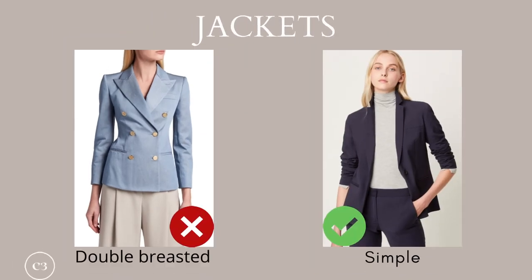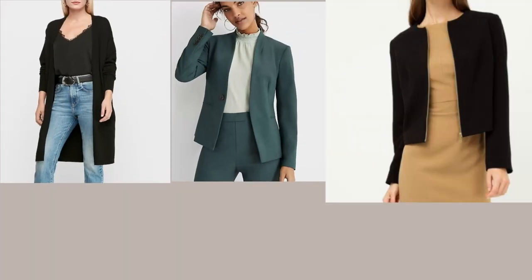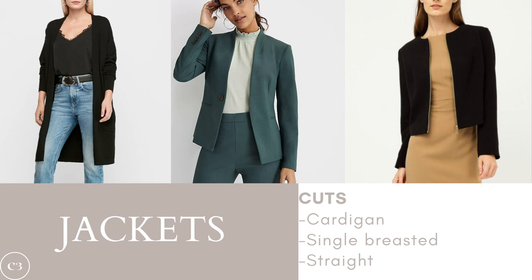We've reached the last segment — the right jackets for this body shape. The general rule of thumb is to choose a cut that skims past your midsection and avoids clinging to that zone. Avoid double breasted or belted jackets, which give a boxy top-heavy look, and instead opt for simple styles that elongate and balance your figure. My favorite options for the apple body shape include a cardigan, a single breasted jacket, and a straight jacket — all simple styles that brush past the midsection while remaining elegant, modern, and feminine.